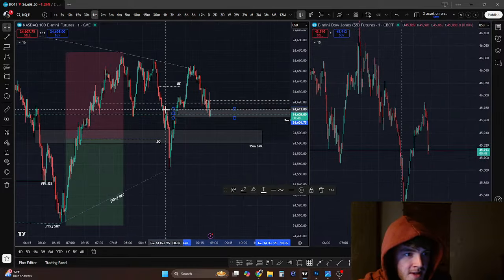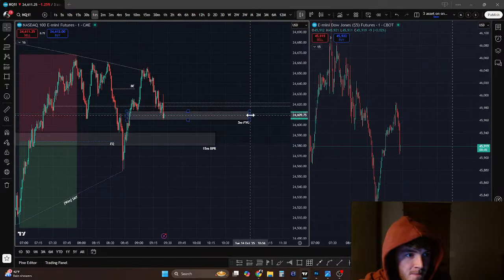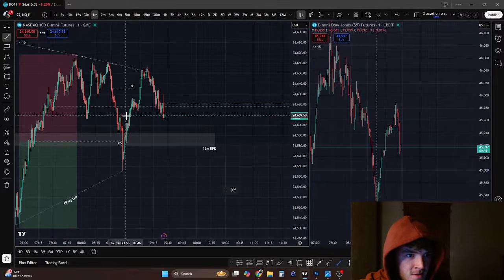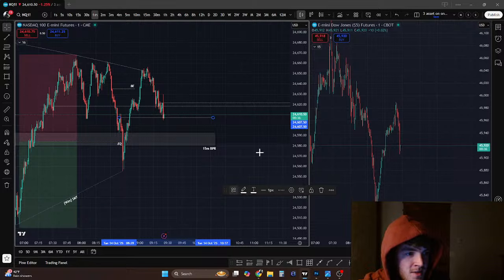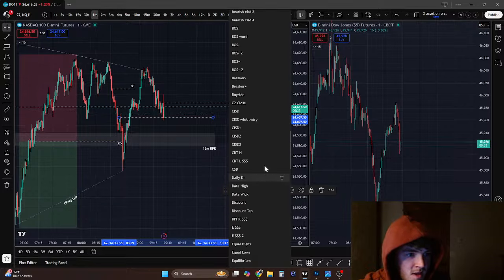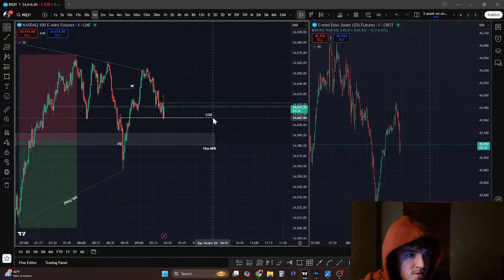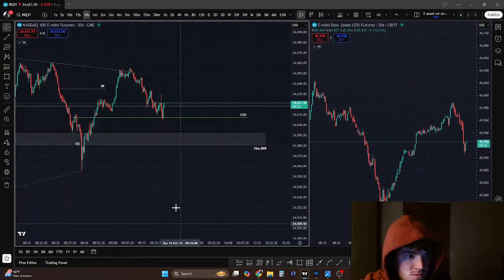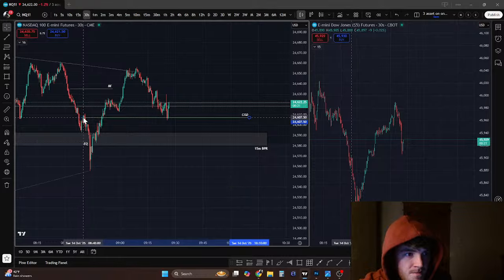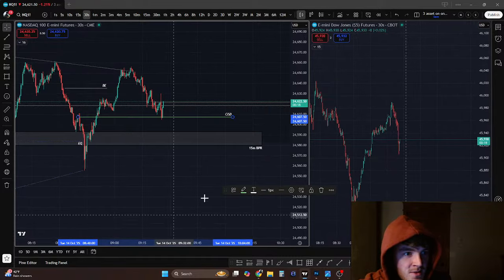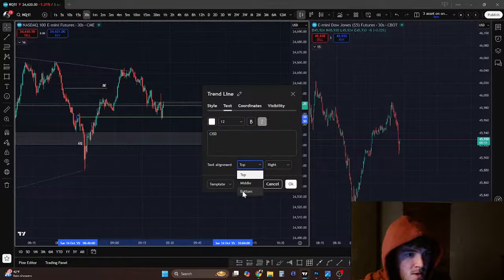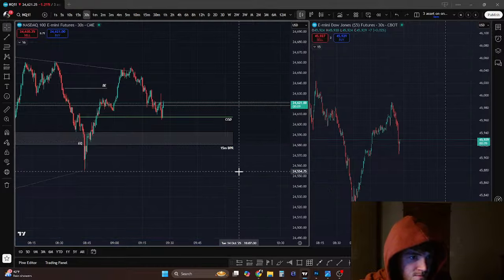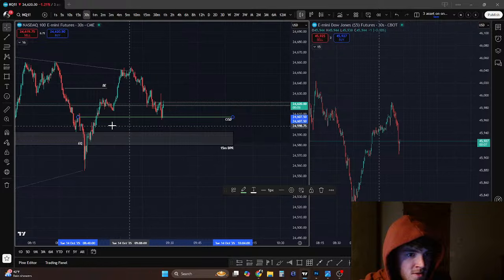So now we're retesting this 1 minute change in state of delivery out of the 15-minute BPR, and it's an inducement of this low. So this is really nice, and it's below all the true opens. So I said that just a second too late because now we're going higher. But yeah, you can see why this was nice, right? We induced the lows into the change in state.